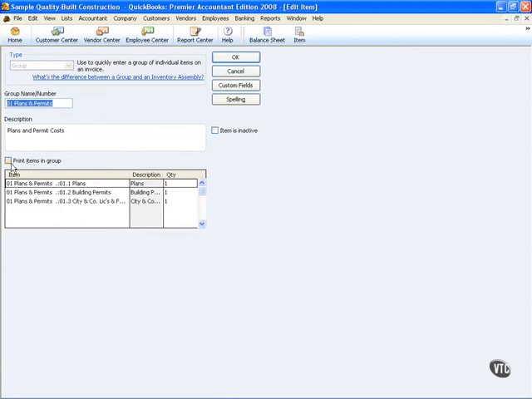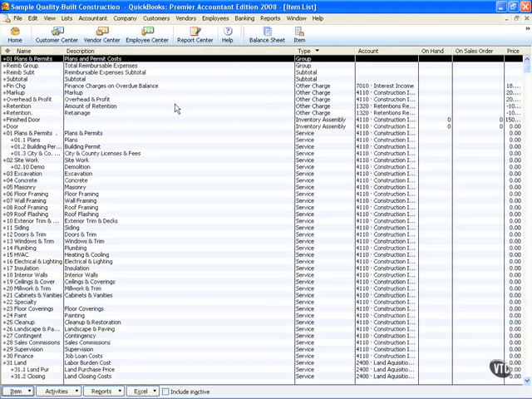Notice here that in this case it is not printing the individual items. I have a choice in the group. Now, a key to remember with these individual groups is that it's going to track the items with less detail on the invoice, but it's pulled from inventory at the time the invoice was created. In other words, there's no inventory stored in the background for this group. That is the difference between our group and our assembly.